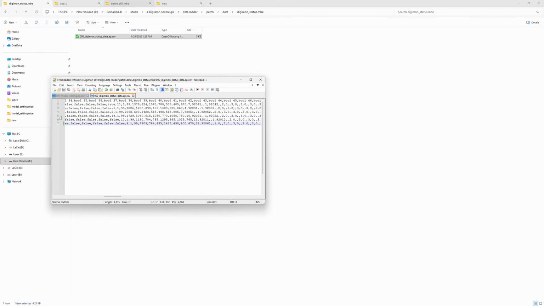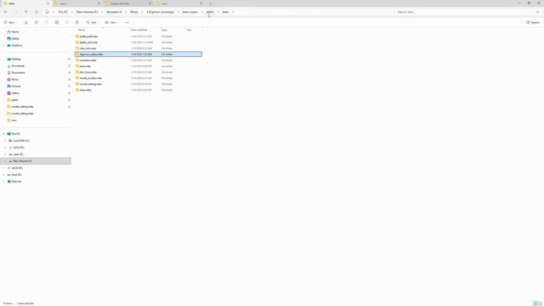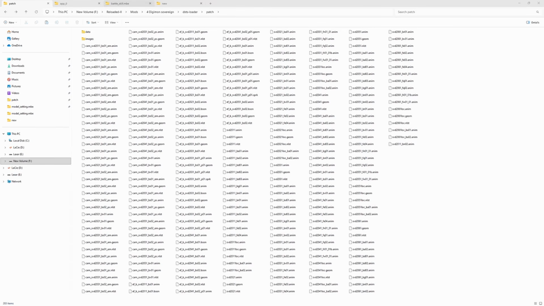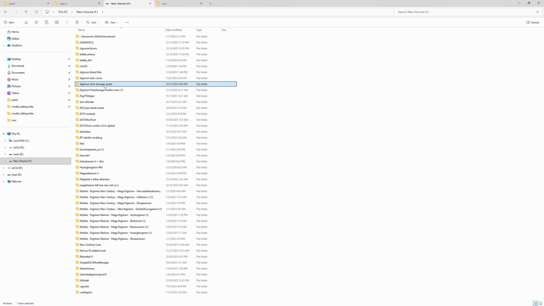Now we're gonna save, close this up. And normally you just need the cam files, I think. Actually unsure, just give me a second. So yeah, now all you need to do is take cam files from the exported assets.